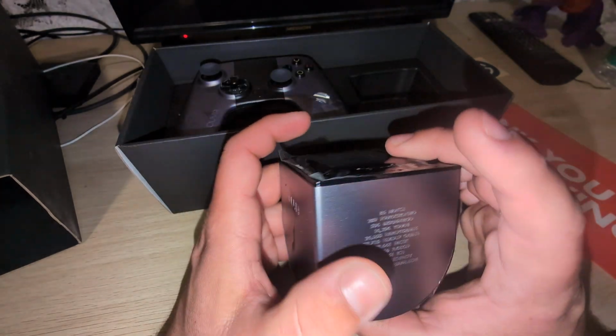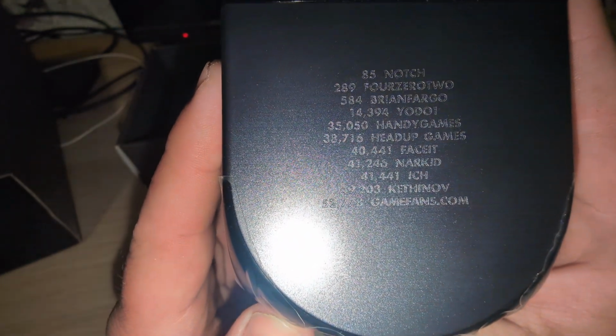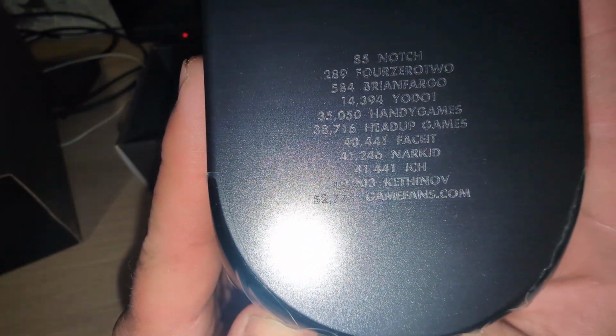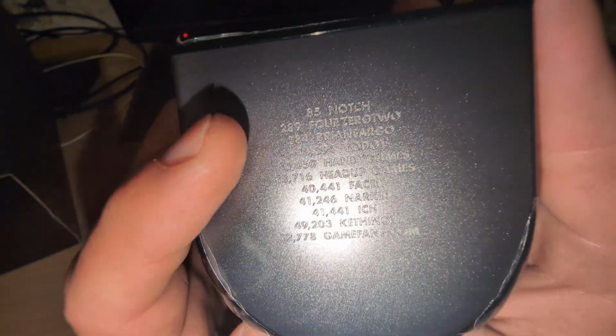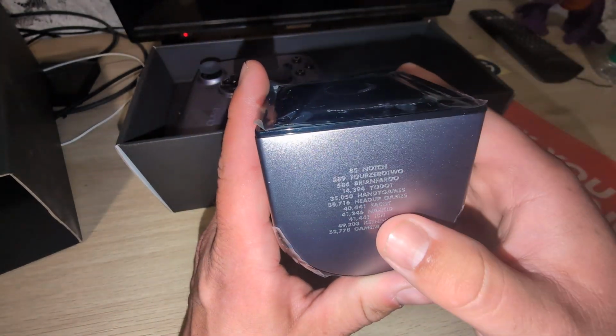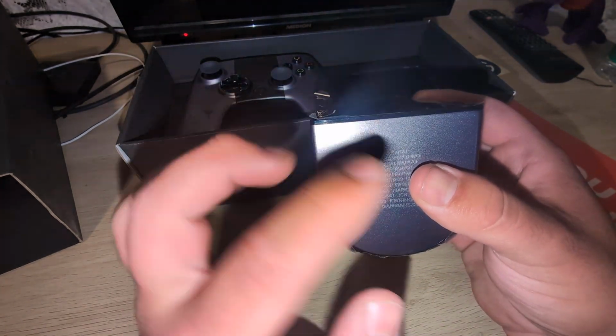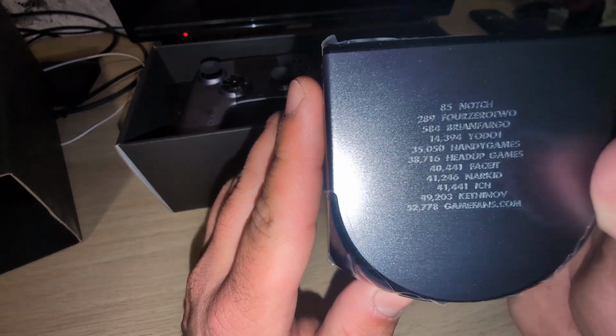Now, a fun little fact about this one is that because it's a Kickstarter, you actually have, as you can see here, inscriptions of various backers. If I was to guess, I'd say these are top backers, the ones that pledged the most money during the backing phase. And interestingly enough, not all of these Kickstarter consoles actually came with the etchings. I remember seeing a video of Stuart Ash, and he got one of these and did not have the etching on it, which is a bit interesting.